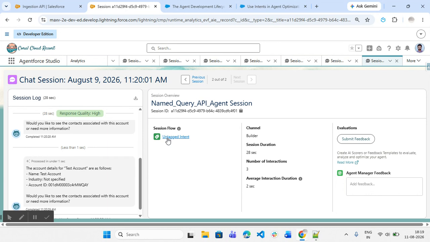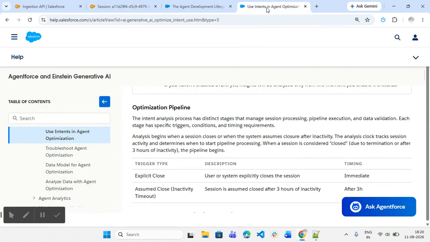So you can see untagged intent. Since the cluster size is less than 10, it goes to untagged. If the cluster size is greater than 10, there will be a tag name based on the conversation intent which is present. If the conversation is specific to account, it will be of account intent, or if it is contact intent, those will be present. So that information will be carried under the intent.